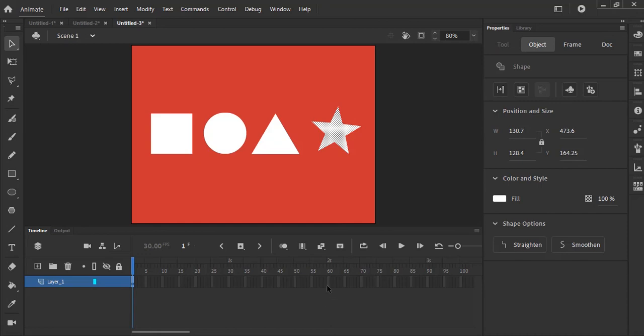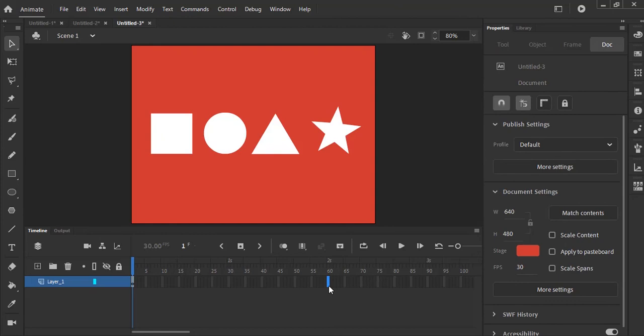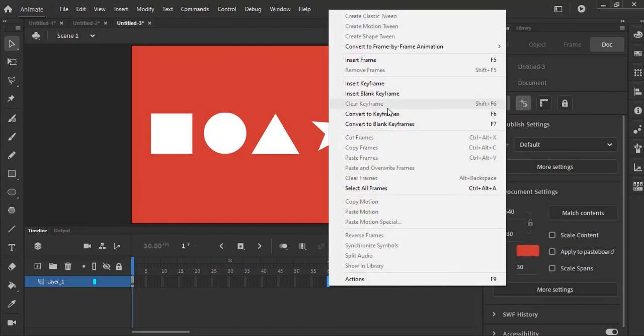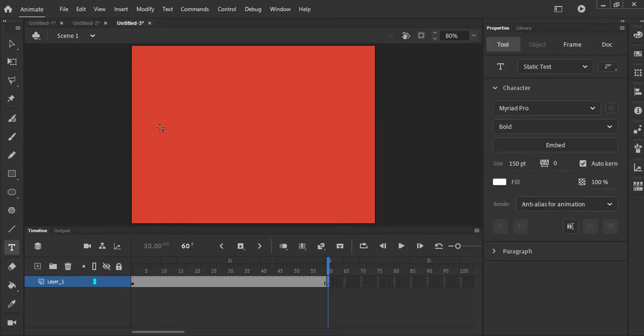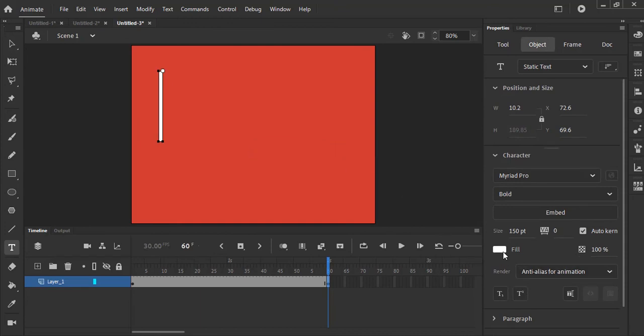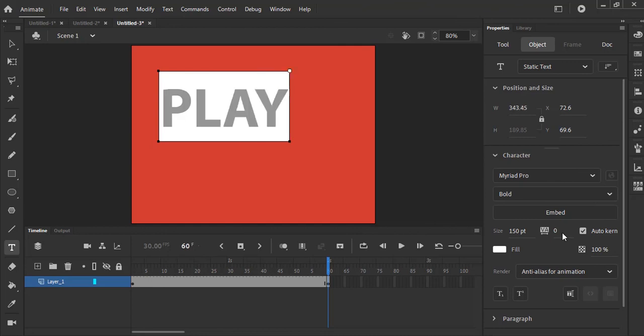I'm going to go to my 2-second mark and insert once again a blank keyframe. And then I'm going to pick my type tool. Make sure the fill is white as well. And type the letters play.